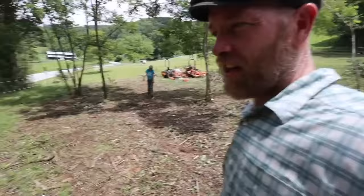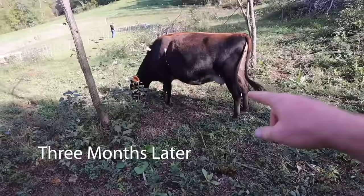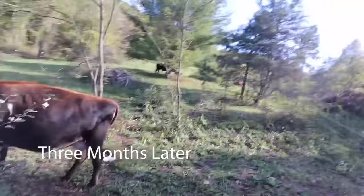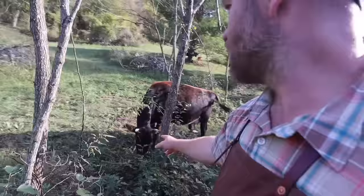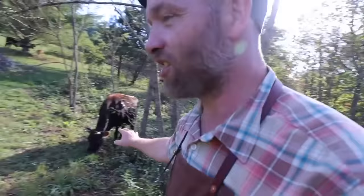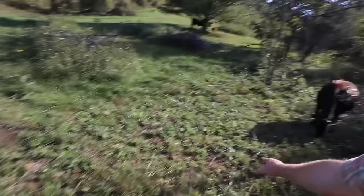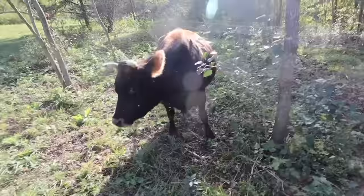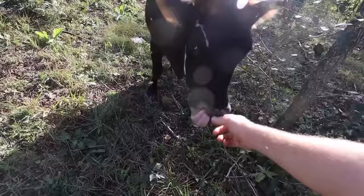Oh, cows love it. Look at this cow, fat and happy. Do you realize where she is, guys? This is where we first put the pigs. This was week two-ish, week three-ish. That was week one, and they came there, and now here she is. You gotta say thanks to those pigs. They brought up this grass you're eating right now. It wasn't here. It was not here.